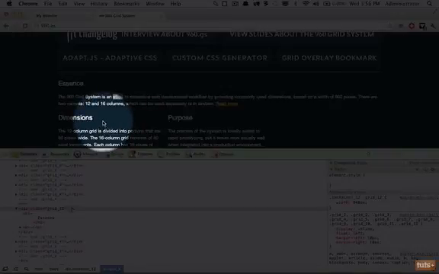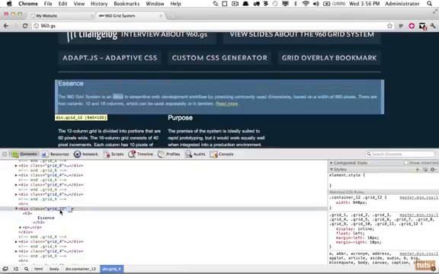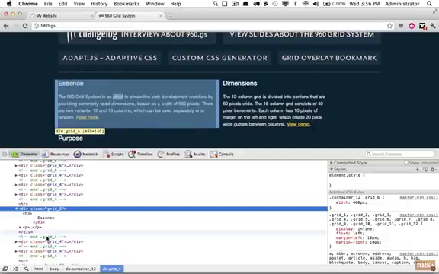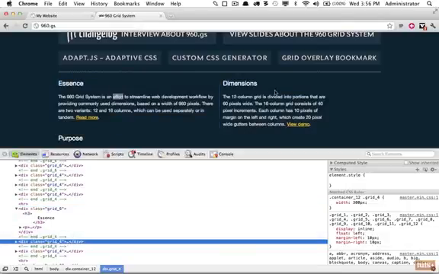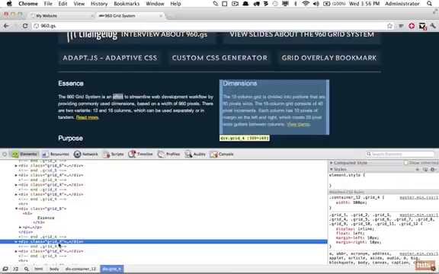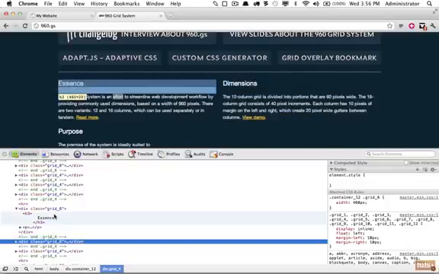So if, let's say we want essence and dimensions right here to both be on the same line. So we want 2 column lines. Well, grid 12 is the maximum. It's a 12 column grid. So why don't we change this to half of that, 6, and then I'm going to do the same thing with dimensions. And notice dimensions is showing up because grid 4. So mostly we're trying to add up to 12, if that makes sense. Let's change it to 6. And now 6 plus 6 is 12, and they're both on the same line.